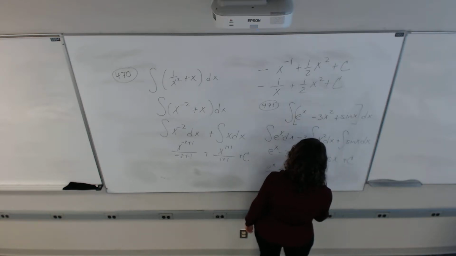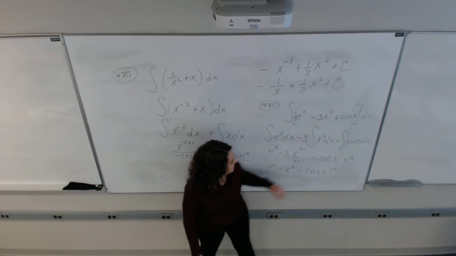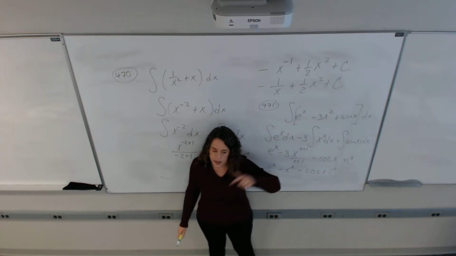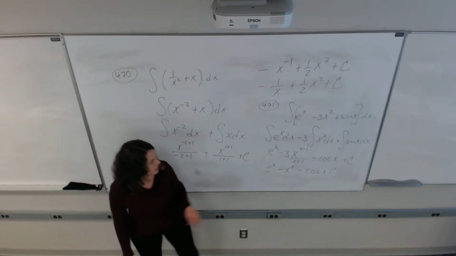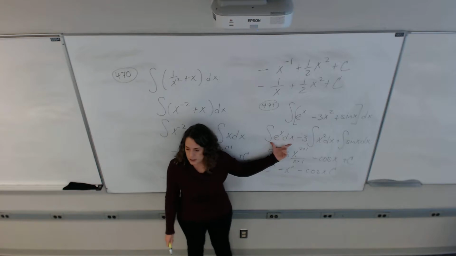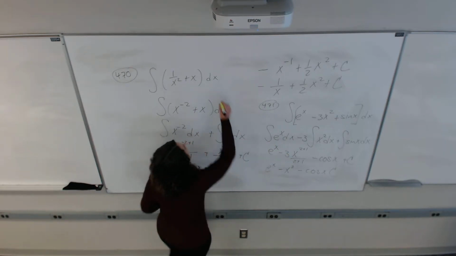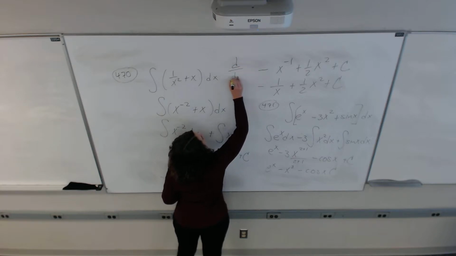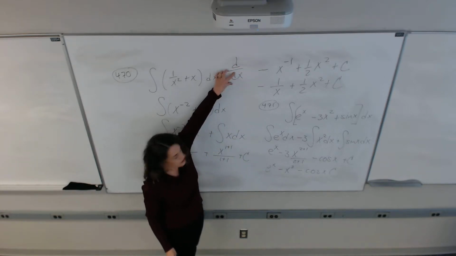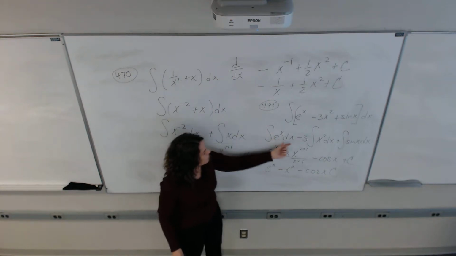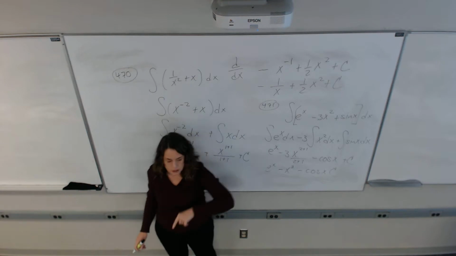And then the differentials. And don't forget your plus c. The differentials just get dropped, I guess, right? It's not dropped, it is telling you what to do the antiderivative with respect to. It's the notation, right? This is a bookend notation. You need both parts. Just like when we do the derivative notation, this is the derivative with respect to x. This is the integral with respect to x. It's all one notation.